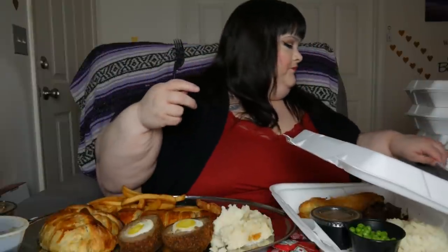First, I've got a Cornish pasty here. I've got the Scotch egg, a sausage roll, and I wanted to try their chicken fingers because somebody on Yelp said their chicken fingers was really good. So we shall see. Over here I have a steak and kidney pie. And of course both of the Cornish pasty and the kidney pie came with mashed potatoes. But the kidney pie also came with, besides more gravy, I guess, peas. And I also got the cottage pie. I don't know if y'all can see that really well, but it's kind of like a shepherd's pie. So I'm going to give that a try as well. Give me a second. I've got a lot of food here, you guys.